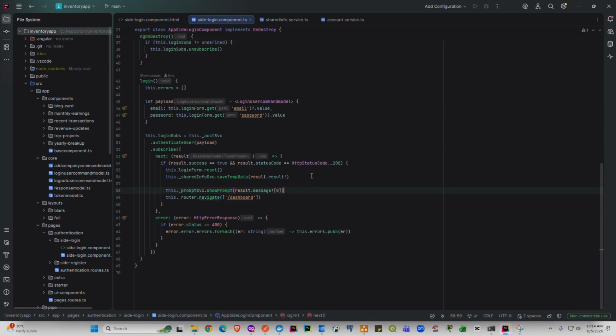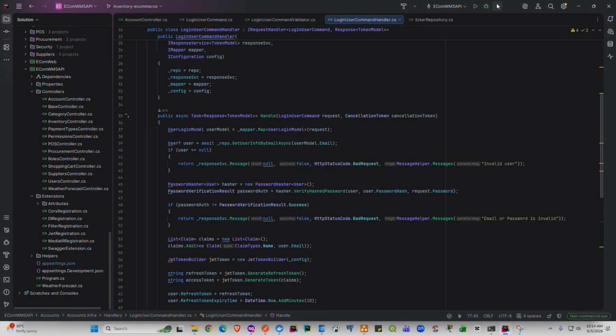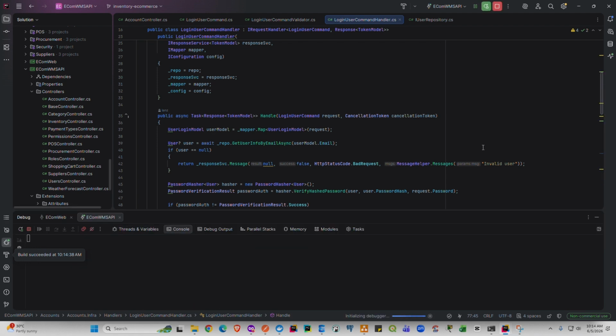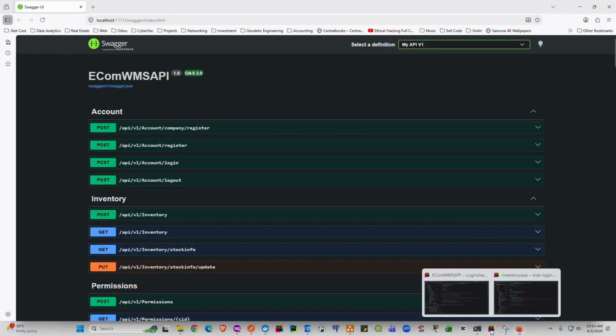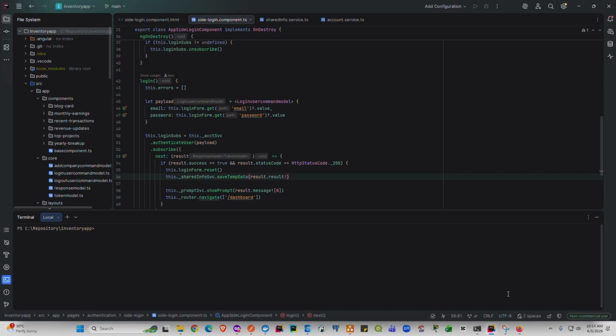So let's test it. We just need to run first the backend and then also run the front end after the backend. So let's just do it like this. Let's just wait for it to load.